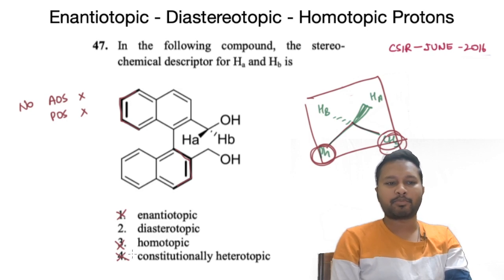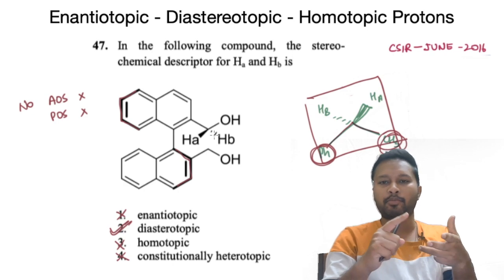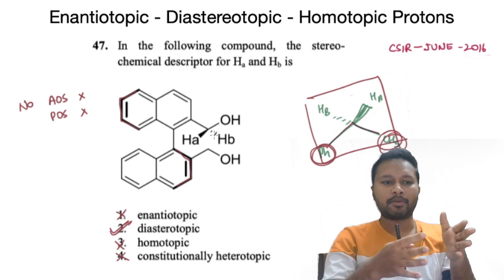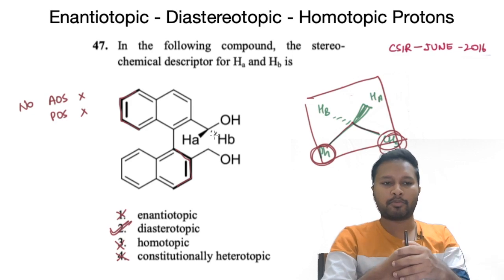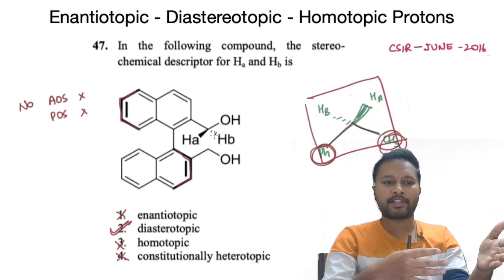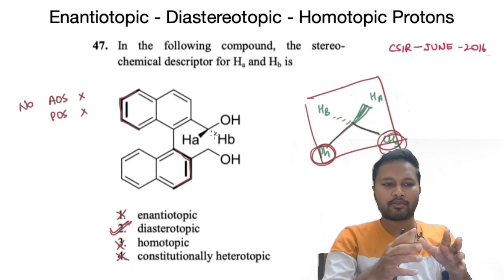So the only thing which is possible in this particular molecule is diastereotopic. These two hydrogens, HA and HB, become diastereotopic in nature. That's how you can easily find out whether your given protons are enantiotopic, diastereotopic, homotopic, or what the relation between them is. Now, questions based upon it you will find in the NMR part, in the organic spectroscopy portion. A big question will be given, and you have to decide whether the protons are enantiotopic or diastereotopic. If they are diastereotopic protons, they will give chemical shifts at two different places. So you have to keep that in mind.